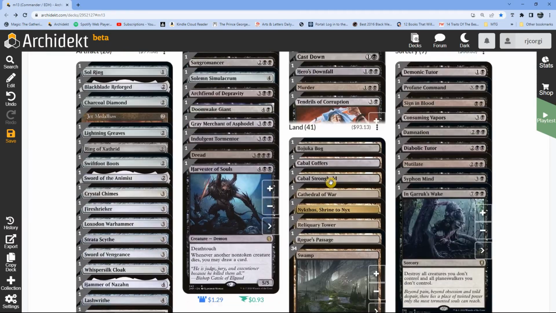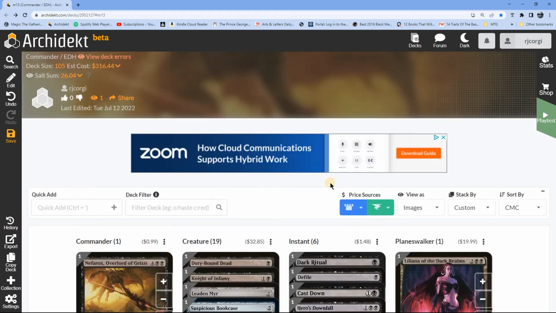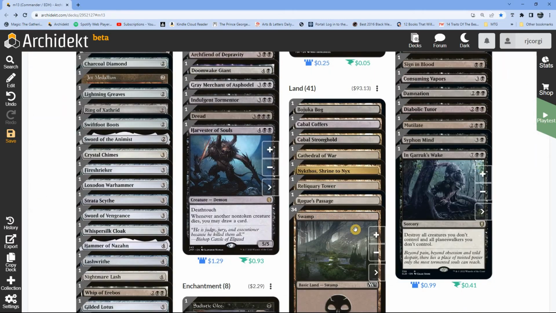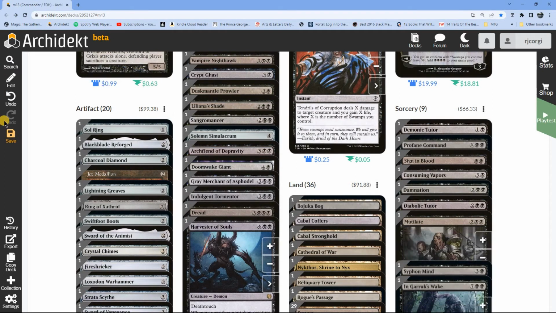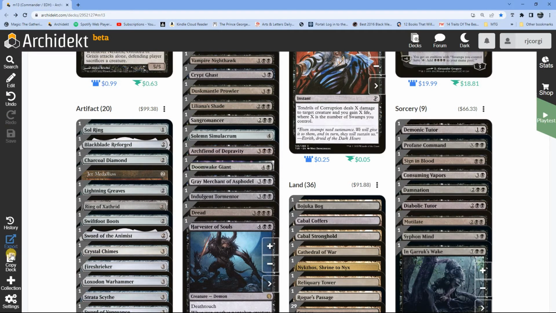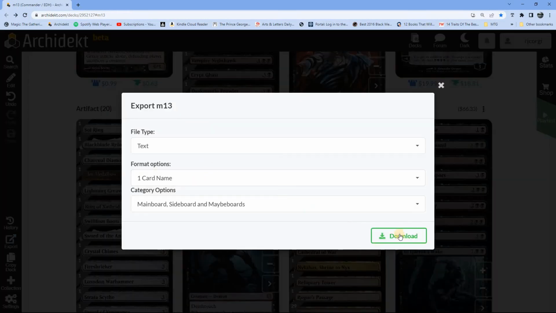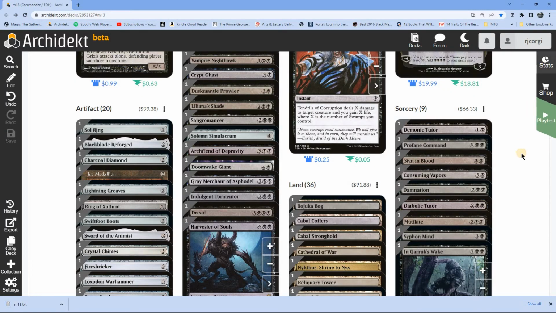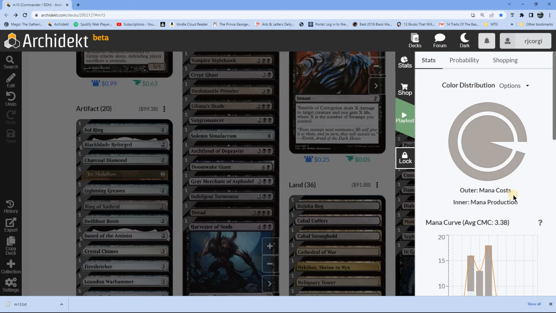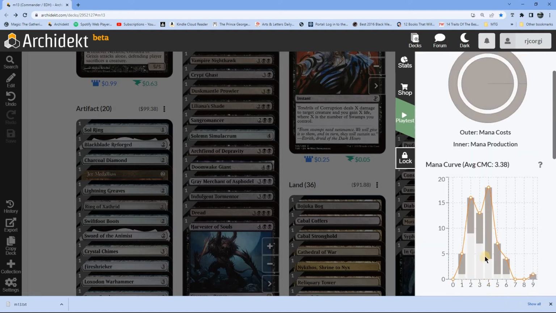Yeah, I think that's good. Let me just decrease this by the appropriate amount. So we need to just cut back 5 swamps. 1, 2, 3, 4, 5. Thank you. Export this. Look at our stats. Whoa. Okay.